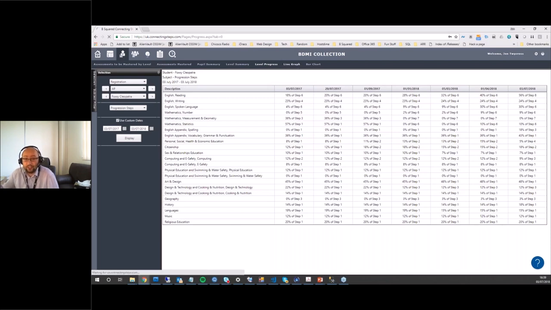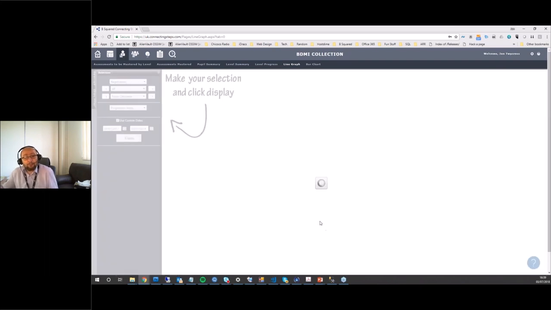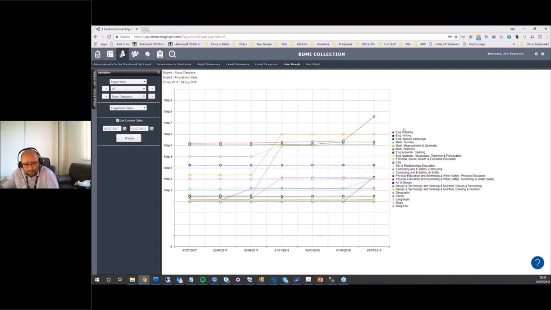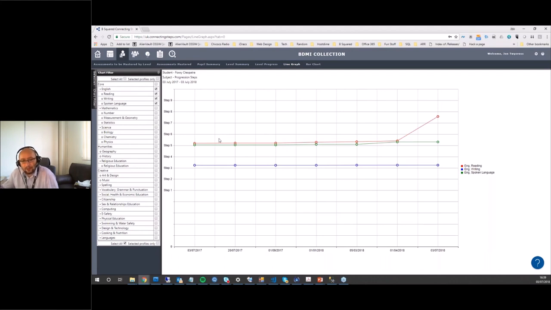If you're not a fan of numbers, the line graph here will do that for you. It will plot all those figures onto a nice graph so you can see it. If you've got lots of stuff switched on, it's going to look a little bit like the London Underground map. The filter is your friend here. You can select and unselect particular things and go, you know what, I'm only interested in English. So here I can clearly see not a lot of progress going on, and then suddenly in English reading a big chunk of progress happens, but not really a lot going on in writing. Okay, so I can clearly see how that progress has been made.